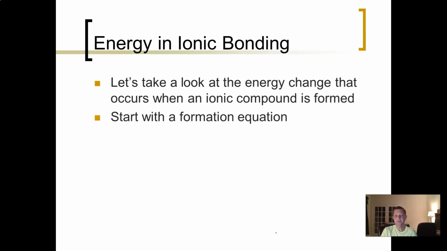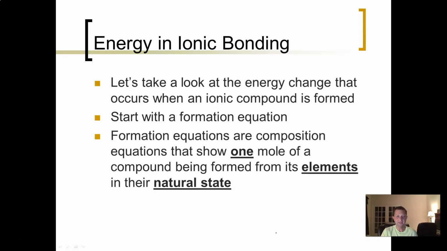So let's take a look at the energy change that occurs when an ionic compound is formed. We have to start with something called a formation equation. These are new. We haven't done these before in AP Chem. It's really easy. Formation equations are a composition equation or a synthesis reaction that shows 1 mole, that's important, of a compound being formed from its elements in the natural state. The most important parts I have underlined up here for you: 1 mole of product being formed from elements in a natural state.